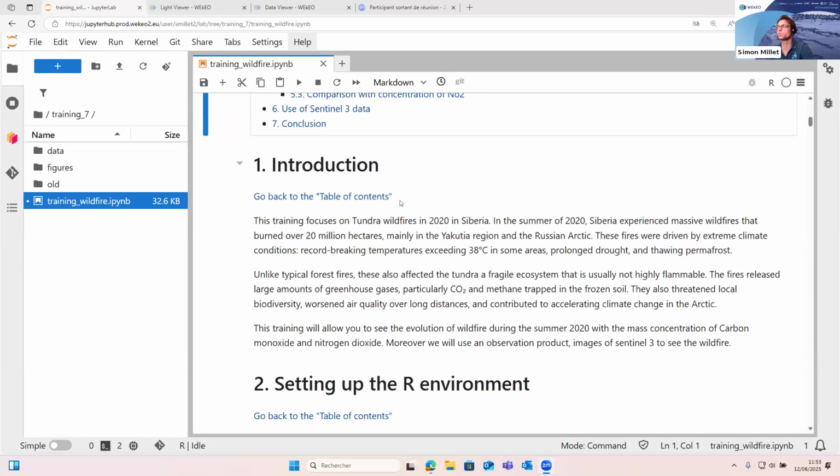During this training, we will see the evolution of the wildfire during the summer of 2020 with the mass concentration of carbon monoxide and nitrogen dioxide. And finally, we will use an observation product, two images of Sentinel-3.